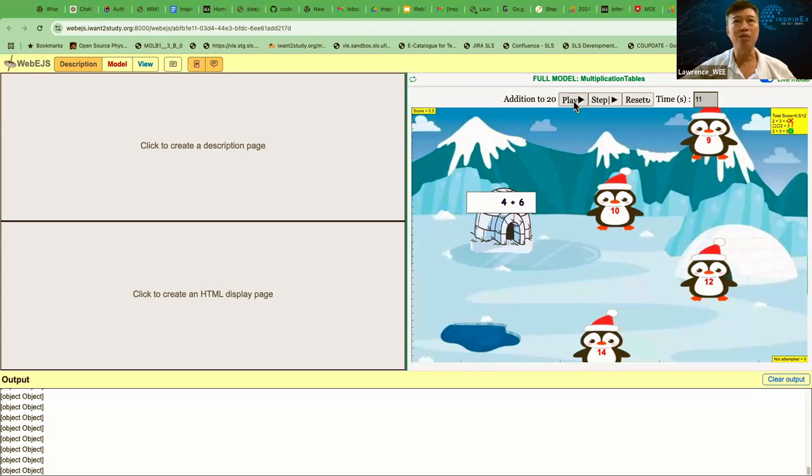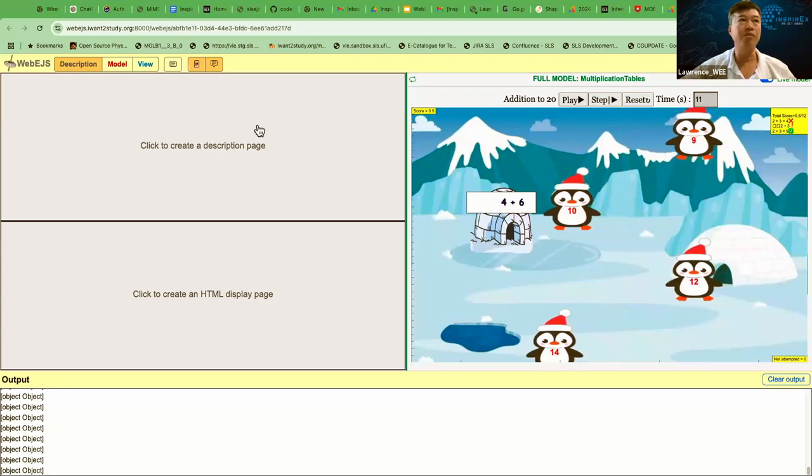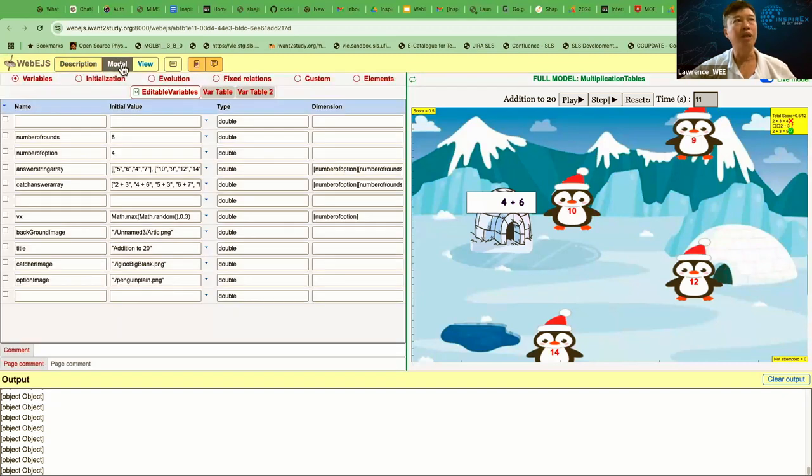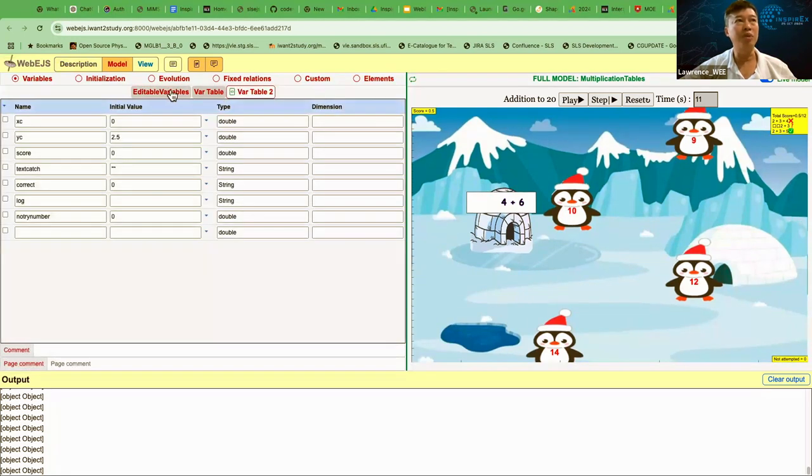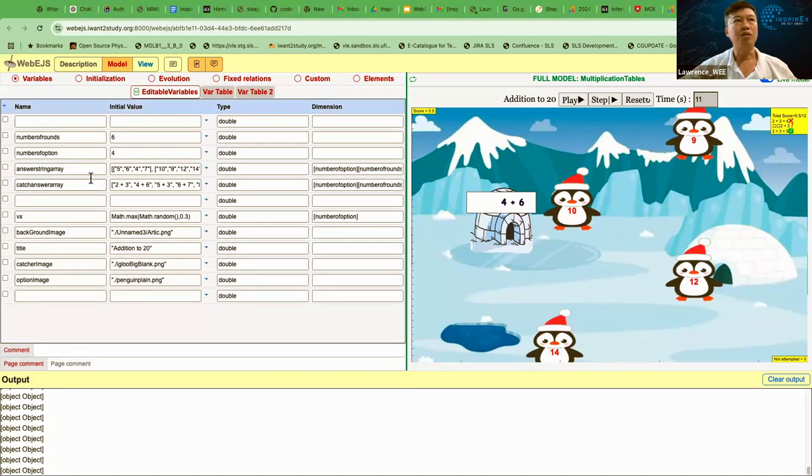Once you are quite happy with this interactive, the next thing you need to do is come to this thing called a model. You need to read, and you see that these are all the variables. It could be very daunting to read, so let me orientate you. These are the names of the variables. In this particular answer string, you can actually copy this. You do a Control A, Control C, and copy it.